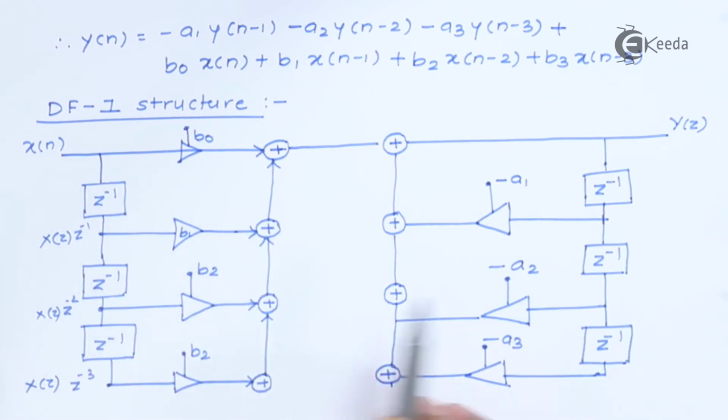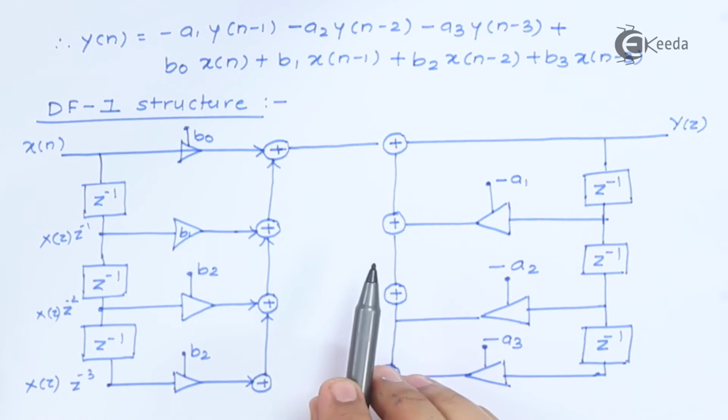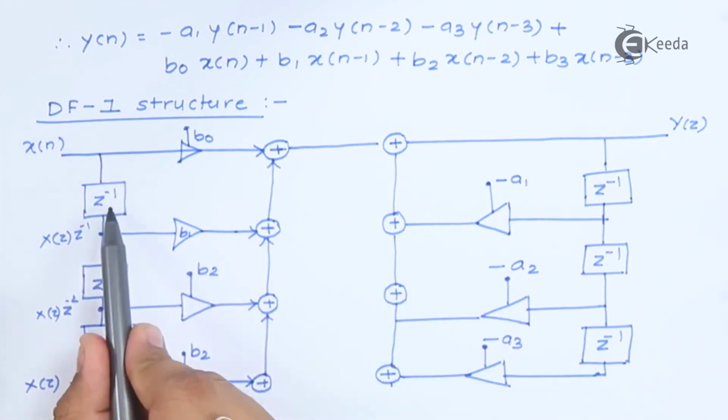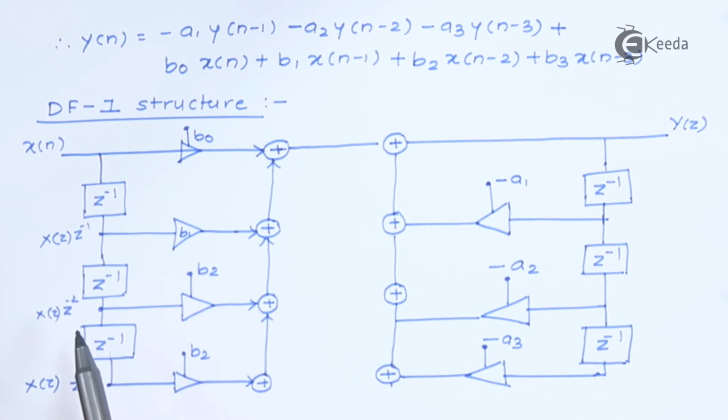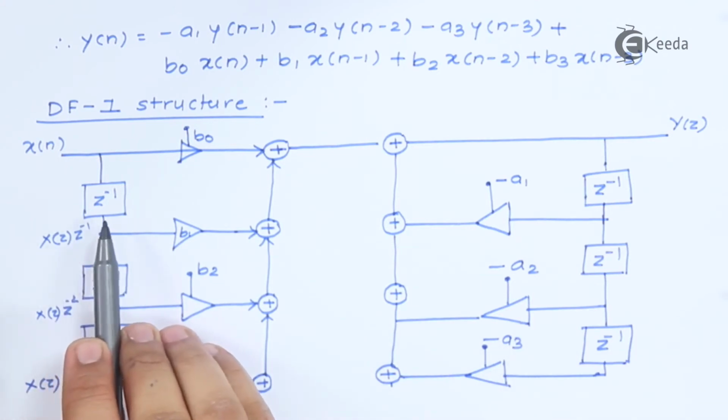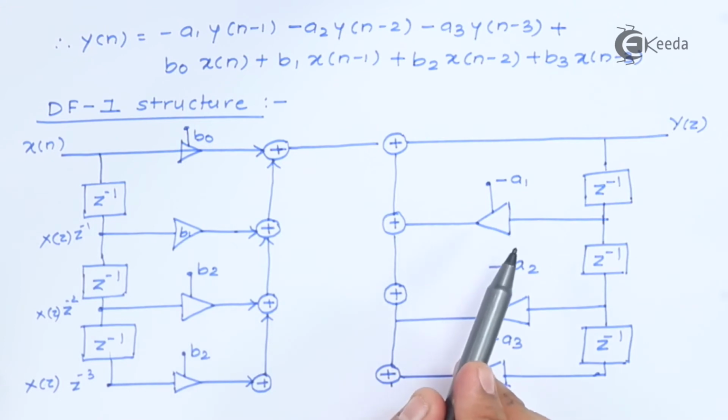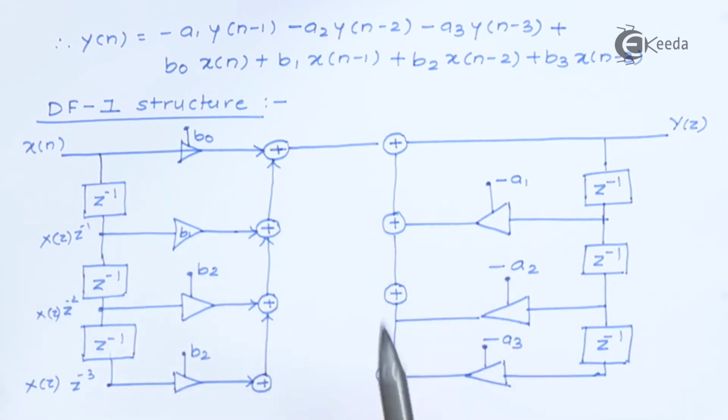Basically there is no big difference between direct form 1 and direct form 2. What is the difference? In direct form 1 we required a number of memory elements. These Z inverse are nothing but the memory elements. Here we use a total of 6 memory elements, but if I keep the memory elements common for input as well as output, then the memory elements get reduced. So in direct form 2 our total number of memory elements gets reduced. So we always prefer the direct form 2 structure in the cascade as well as parallel forms. Now I will show you how to plot the direct form 2 structure.